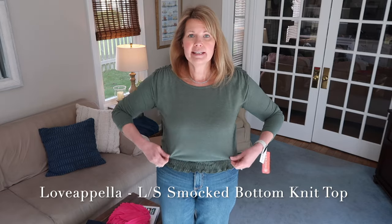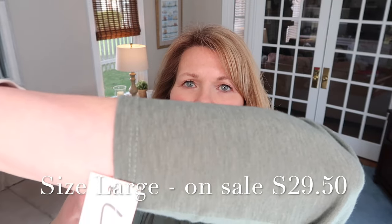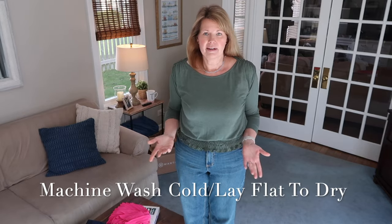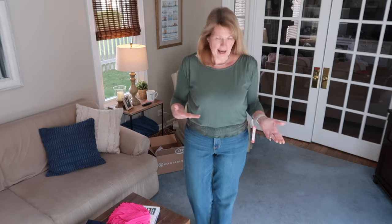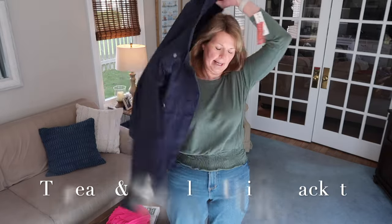Now this top — it's a really soft t-shirt fabric in a sagey green with a gathered detail at the shoulder and smocking at the waist. But I'm finding it's not very flattering on me either. I'm not sure how to wear it — it feels like it's adding volume to my stomach area. When I looked in the mirror I just wasn't loving it. It's a cute idea and might be really adorable on someone else, but I just don't think it's doing much for me.